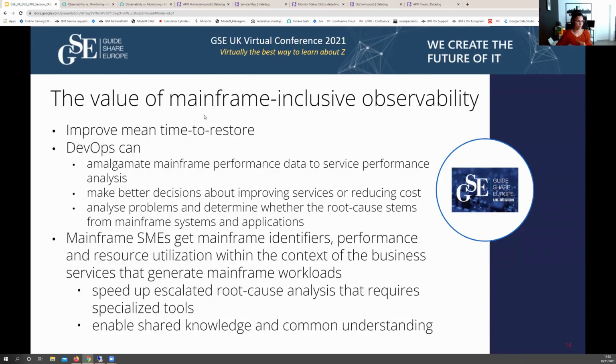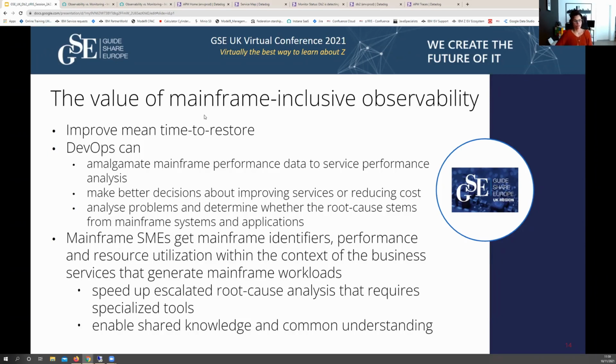Talk a little bit about what I mean by mainframe inclusive. Just monitoring a system isn't enough. We've talked about that already. It's about getting a trace. The trace needs to be related to a request. It needs to have context. It needs to have data that we can ingest into dashboards external to mainframe. We have great tools on the mainframe, but not everyone can access that or even understand it sometimes. There are terminologies used or integrated into those tools that are for experts, right?